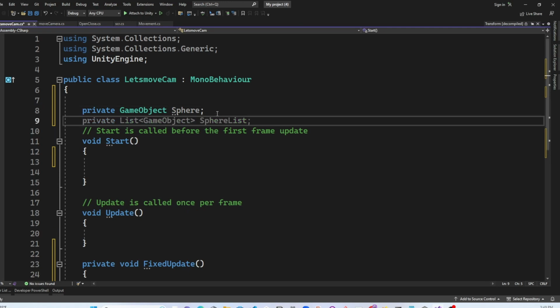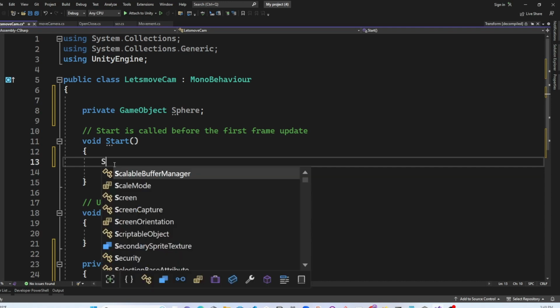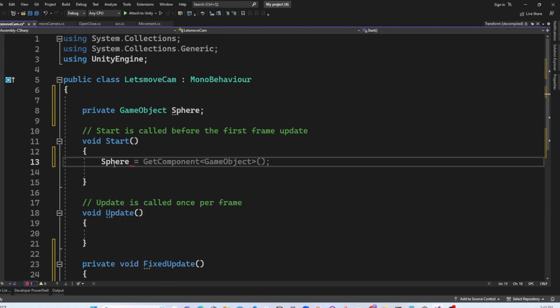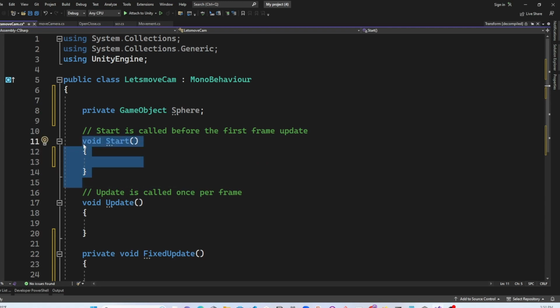Okay, so now we're gonna set the sphere equal to something. We're going to do that in the void start method. And remember, this method is only called once per scene.